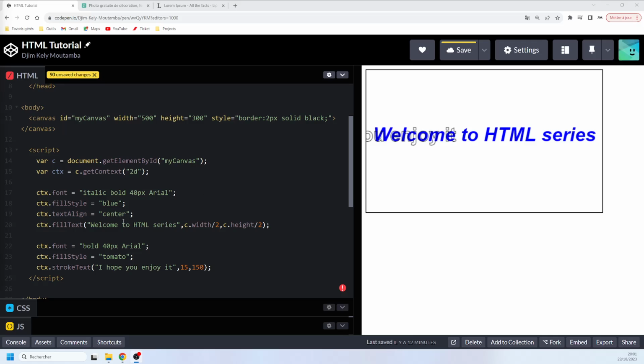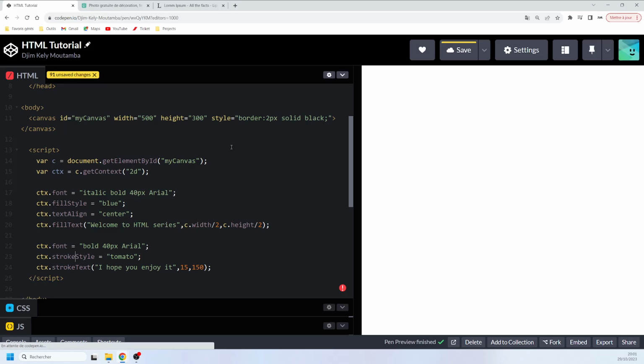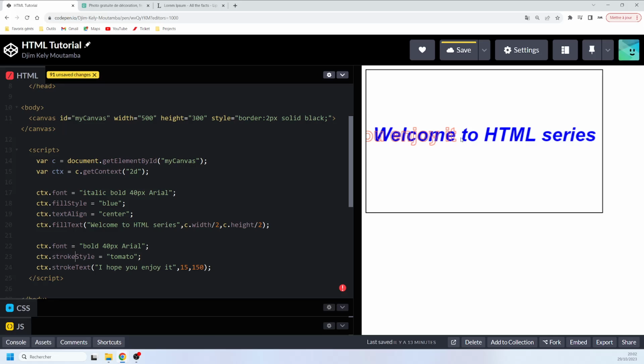This will not work because we're saying fill here. We have to say stroke because it is a stroke text. This is fillText, that's why we're using fillStyle. So this is strokeText, we need to say that we want strokeStyle. Yes, so now when we say strokeStyle like this, you can see the text showing.